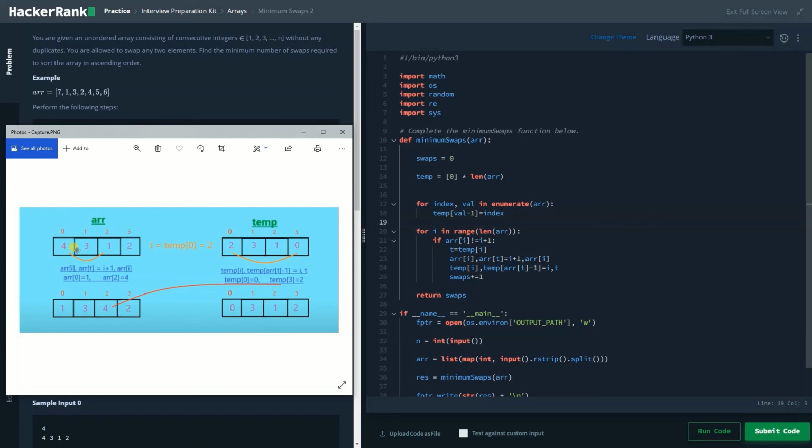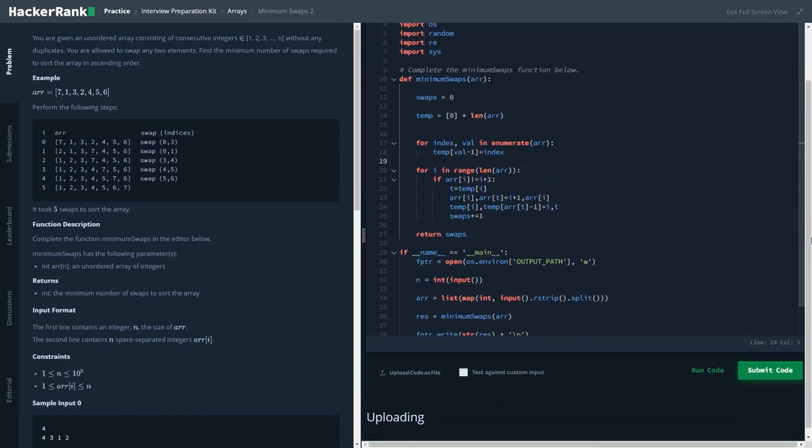As you could see here, the loop is only going one time, meaning if it's iterating, there is just one loop. So the total complexity of this program is basically big O of n. So that's why this code is quite fast.